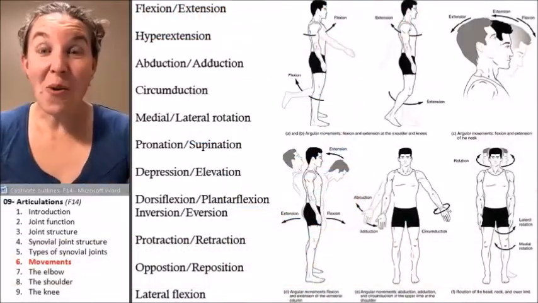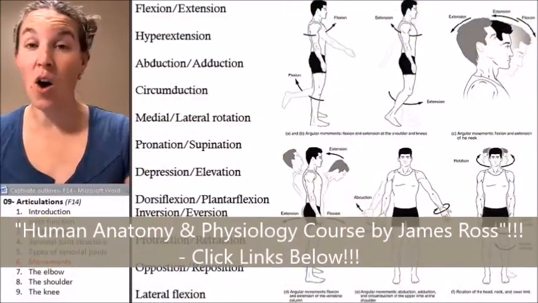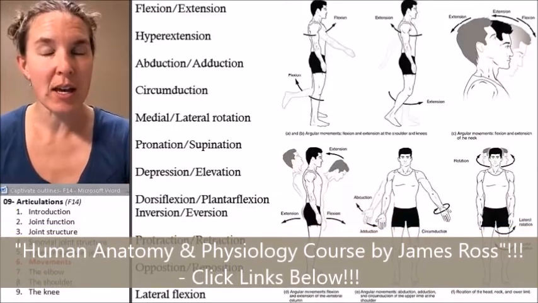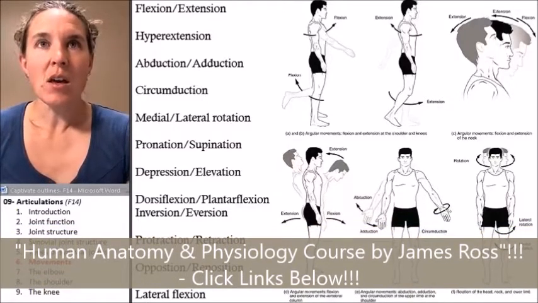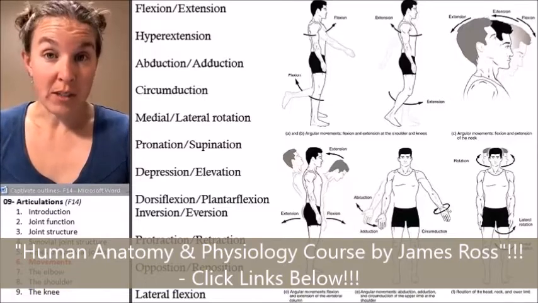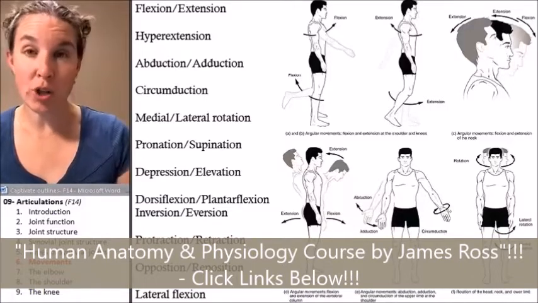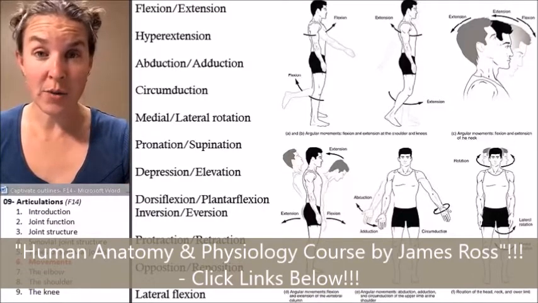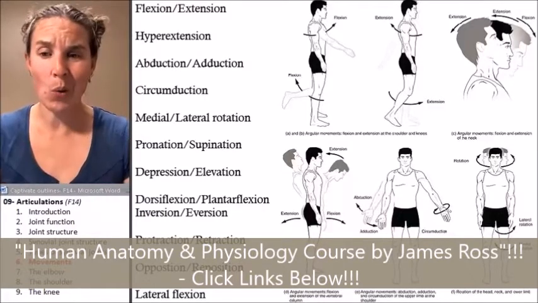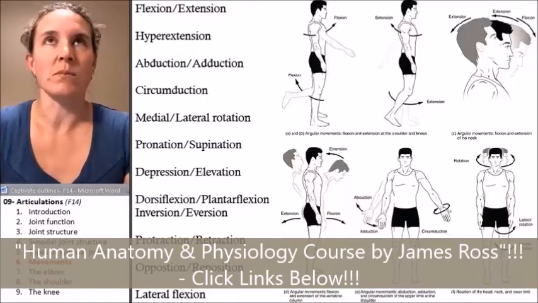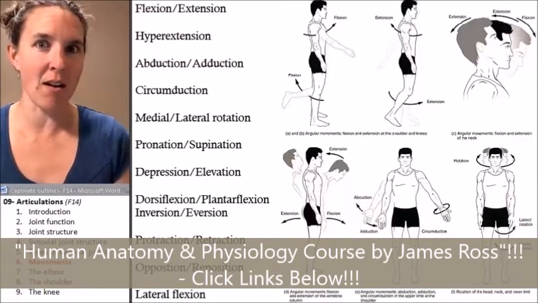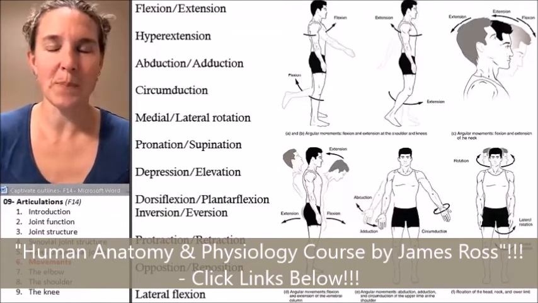Okay, now we get to look at all the movements that are possible at synovial joints. If you think about it, synovial joints are diarthroses. All our other structural categories of joints are not diarthroses, so there's minimal to no movement at those joints. Why bother classifying the movement? Because there's hardly any there. Makes perfect sense to me.